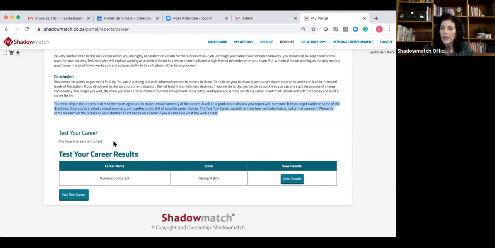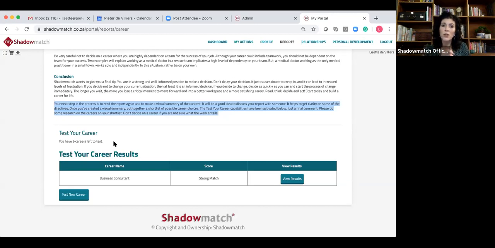This is not clever for a client to now go and sit, take a list of 10 careers and tick, tick, tick, tick, oh no, tick, tick, tick, tick, oh no. They must make sure that each of those careers that they test as a possible future career, they've investigated, they've done some research, and they know exactly what that career is all about.